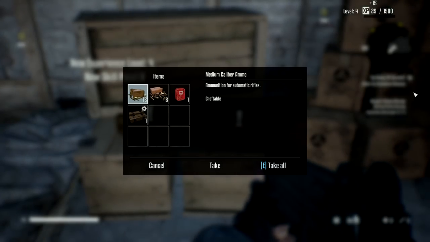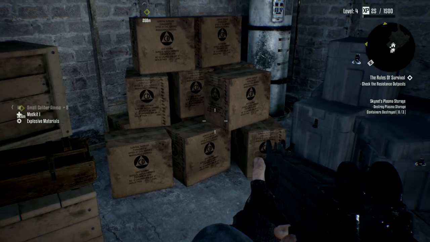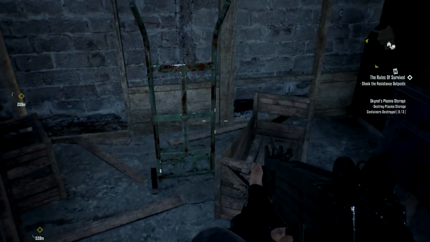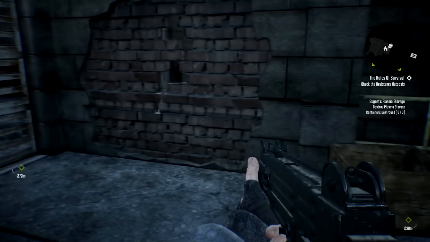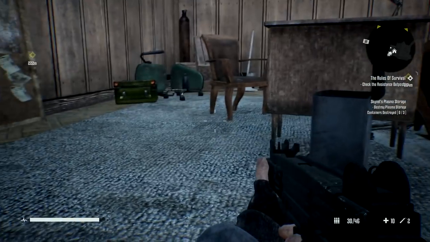Beauty. Health kits and stuff, explosive materials, and small caliber ammo. I'm not going to deny you, that's a pretty good find. That is a pretty good find. Anything else on the ground here? Nothing else. Nothing else around here. There's the ambulance back there we can hit up again.